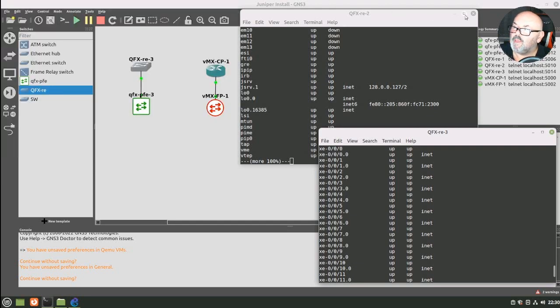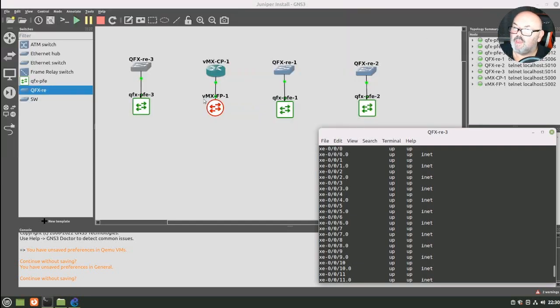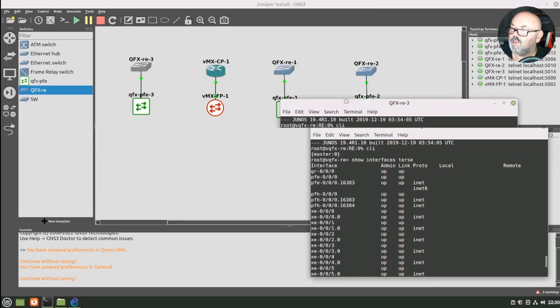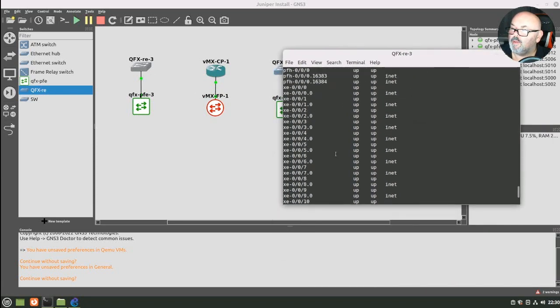You may be wondering why I have 3 routing engines up at the moment. Well, for some reason the interfaces wasn't coming up on the QFX or routing engine 1, nor on the next image I booted up, but they would on the 3rd. So what I had to do to get the images up correctly so they would actually populate the correct 10 gig Ethernet ports here is on the routing engine.